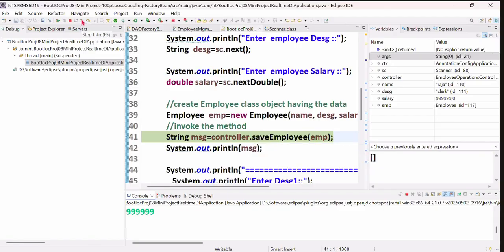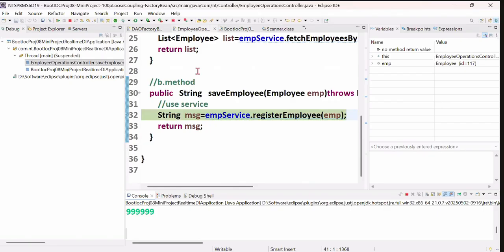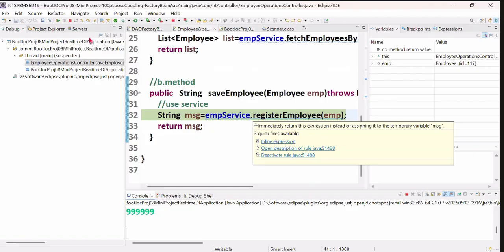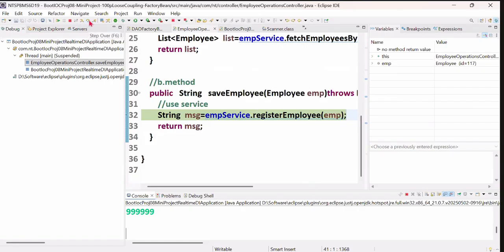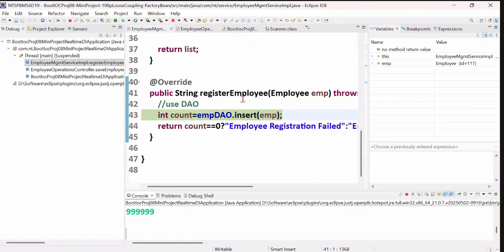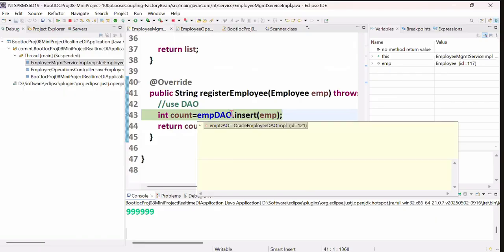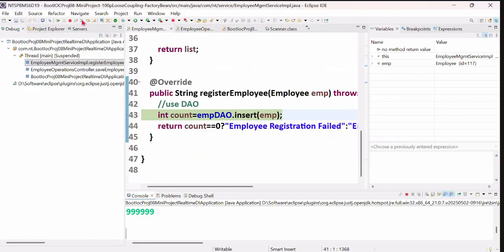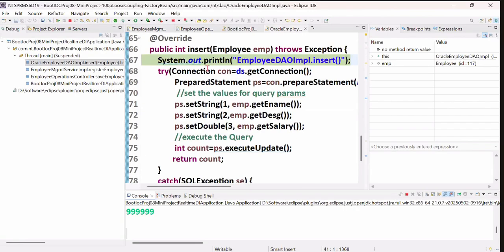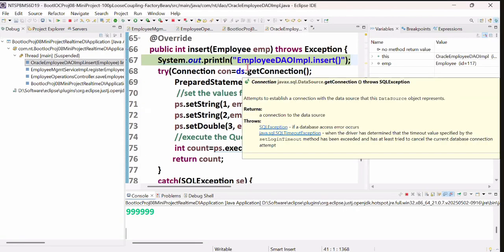Better to say F5, no? Otherwise, we never feel we are going to the controller. If I press F6, it calls the controller, the controller calls the service and DAO, and only the output comes. Right? That's a big miss. Again, this is a user-defined statement now, guys. Better to say F5. Is it going to the user-defined statement or not there?